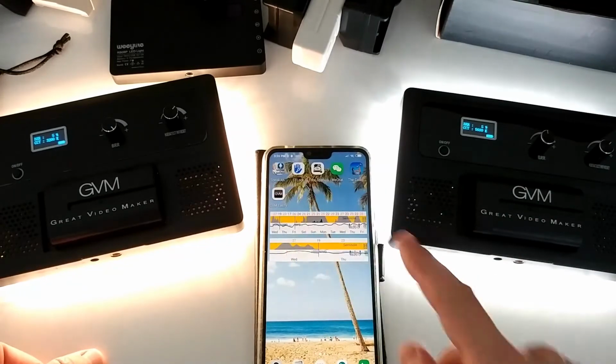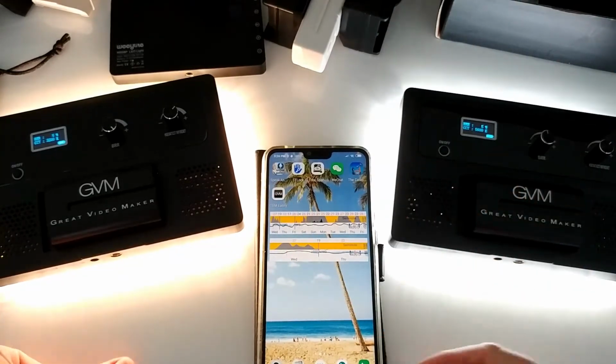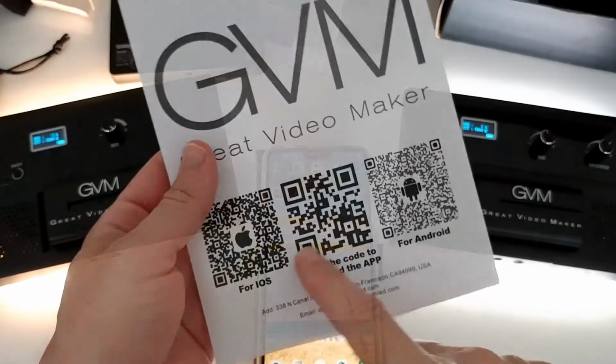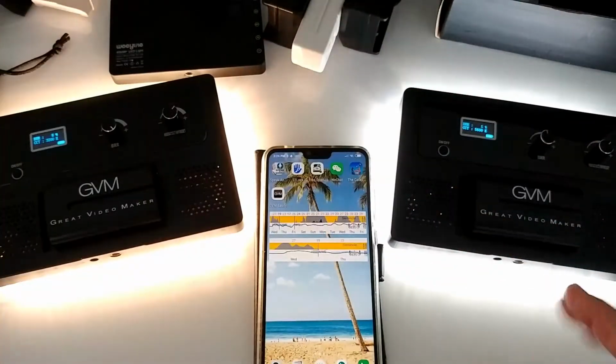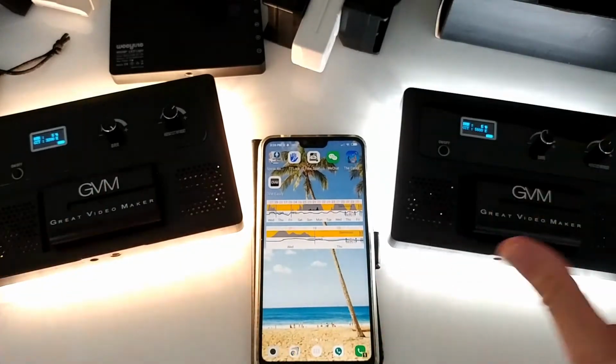Here we have it downloaded. By the way, I've been trying with the QR code. So here we have the QR code. No matter if I tried here or here, it didn't do anything. Maybe a problem with my camera, I don't know.